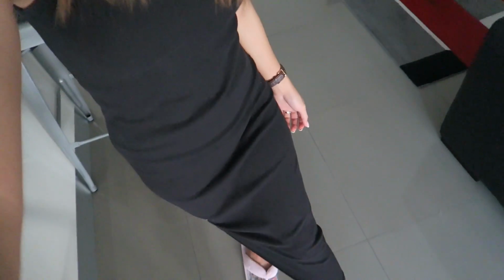Anyway, what am I gonna do now? I am wearing this dress that I got from Cotton On. Mahaba siya na dress. And then this necklace na bigay sa akin ni Kath. And I'm also wearing earrings na, guys. Wala lang. Feel ko lang mag-wear ng earrings. And then I will be wearing this as well over the dress. Kasi it's gonna be cold, I think. So yeah, I'm ready. Hinintay ko na lang si Dan.